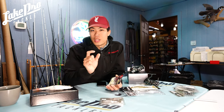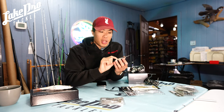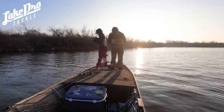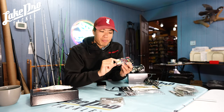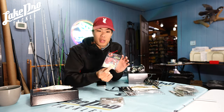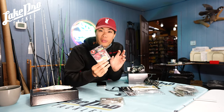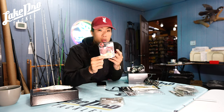I love the Pulse swim jig from B&M. What I love about it is it has such a thin gauge hook — not super thin to where you're going to bend them out or break fish off, but thin enough to where you don't have to absolutely jack them. You can throw this on a medium heavy rod, even probably a medium rod, with around 15 to 17 pound fluorocarbon. I wouldn't recommend throwing braid in the winter time because you want to keep it as finesse as you can. One of my favorite colors in the winter time is the threadfin shad color — a ghosty white with a little bit of chartreuse and crystal strands.